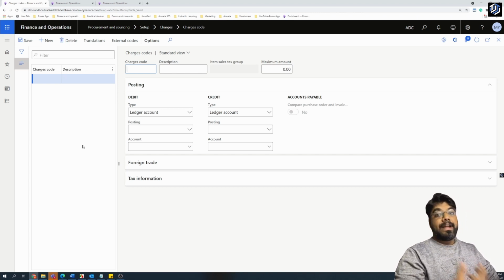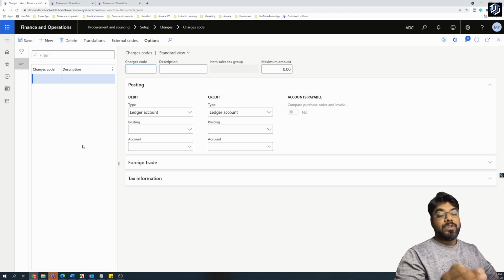In the scenario of handling charges, on top of your purchase price, let's say your purchase price of a particular item is $100, but the vendor would like to charge an additional $10 of a fixed amount, which is going to be the vendor processing fee or vendor handling fee. In such a case, your total invoice for your purchase order is going to be $110, inclusive of the handling fee or processing fee. So you will be liable to pay the vendor not the $100 but $100 plus the additional handling fee of $10, that is $110 to the vendor.